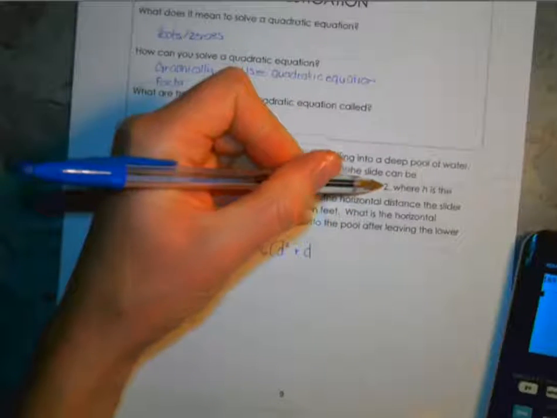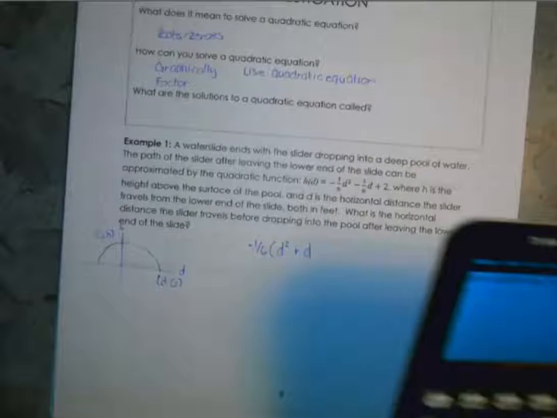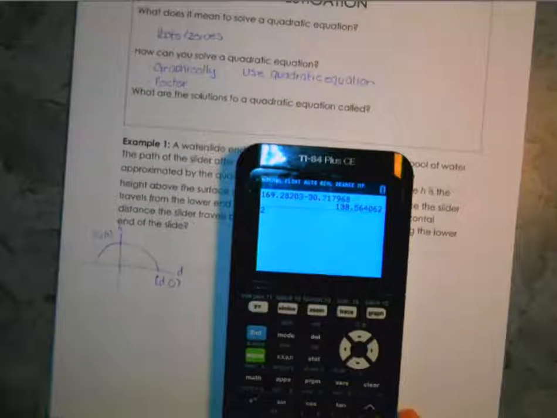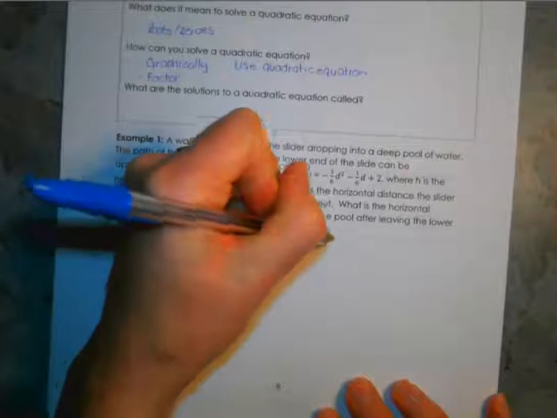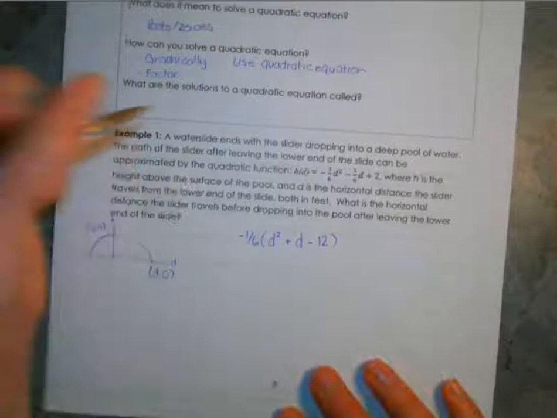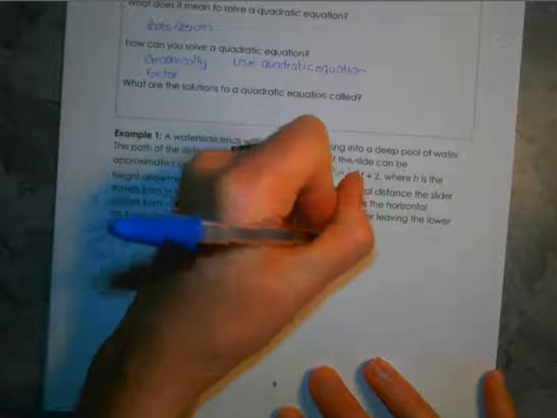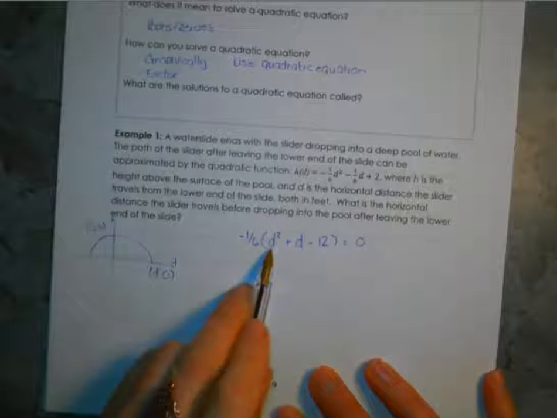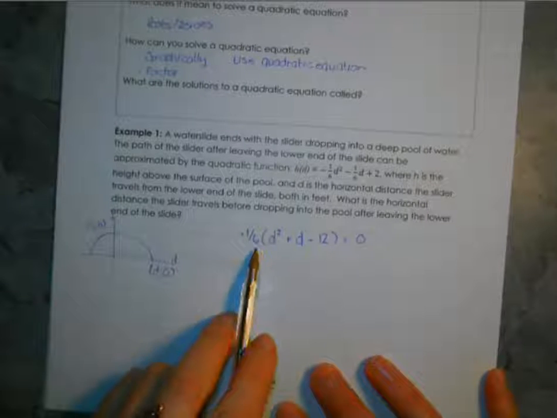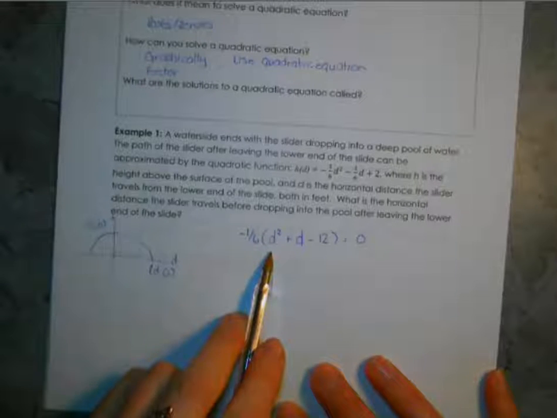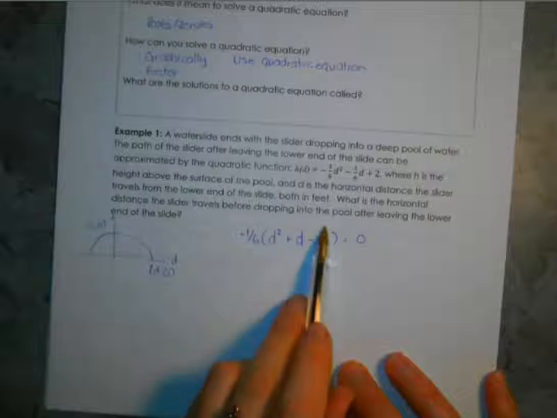And then we have 2 divided by 1/6. So if you were doing that in your calculator, it's just going to be 2 divided by bracket -1/6. Okay, and so that gives us -12. So we're going to do -12 there. And then we want to set that equal to 0, right? Because when we're solving for the variable here, then that means the equation has to be equal to 0. So now that we have that, we can look at basically factoring this.